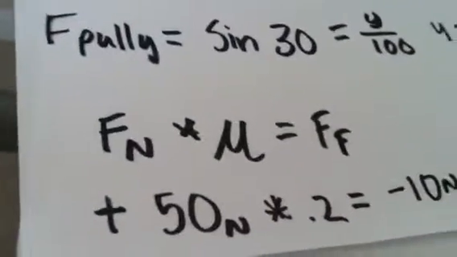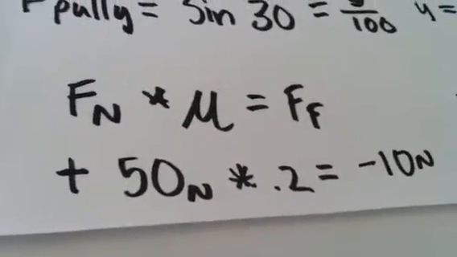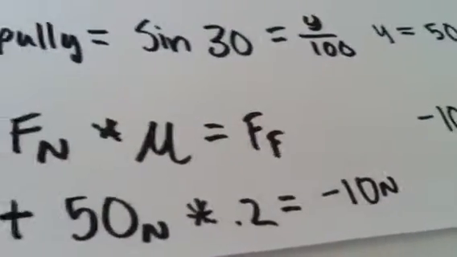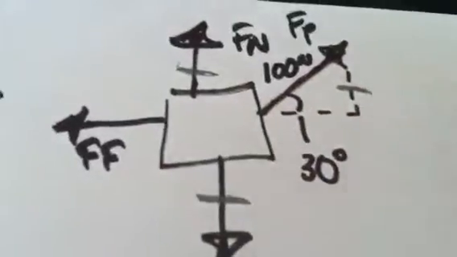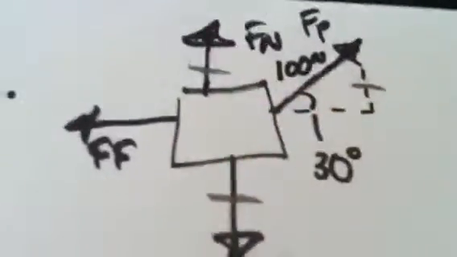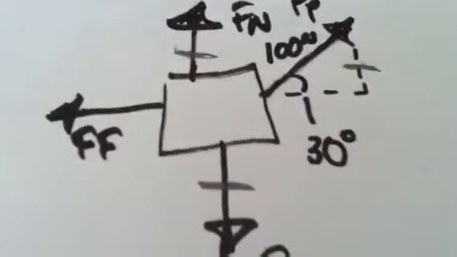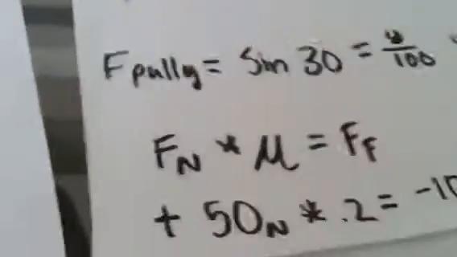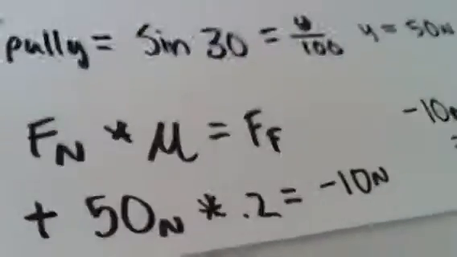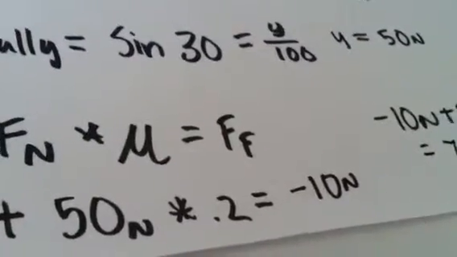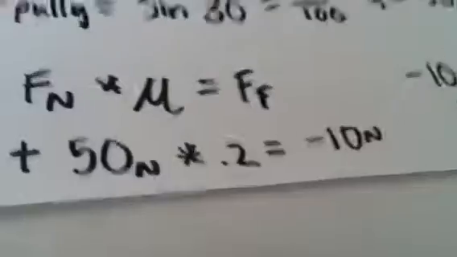When you know that, we can go down here and plug that into our formula to find friction. So 50, positive 50 times 0.2 is equal to negative 10. You guys are like, what? It should be 10, right? Well, I read the problem like this. Friction is going the opposite direction of what it's pulling. If this is going this way, friction is going that way, so it needs to be a negative number. That's why I made it negative 10. I don't really know exactly where, because the force normal will be going up, so it should be positive. So maybe the coefficient of friction should be negative, but the force friction should be a negative number because it's going the opposite direction.